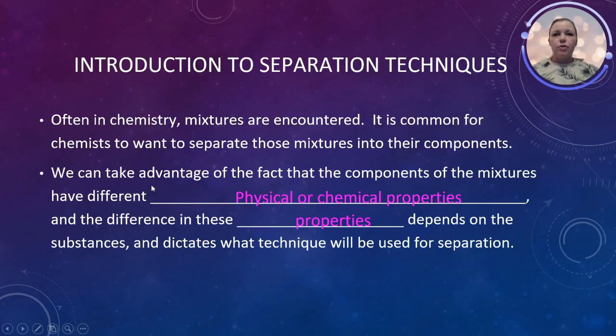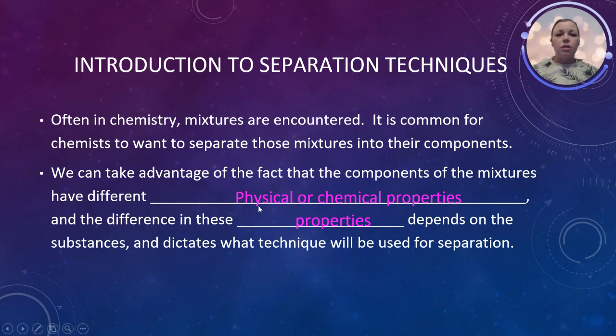Okay, so let's first talk about why we're talking about separation techniques. Often in chemistry, mixtures are encountered, and it's common for chemists to want to separate those mixtures into their components. And by the way, this is not limited to chemistry. This is exactly the same thing as what happens if you, for example, make coffee or tea. You separate the mixture of the dissolved coffee from the coffee grounds, or you separate the mixture of the dissolved tea from the tea leaves.